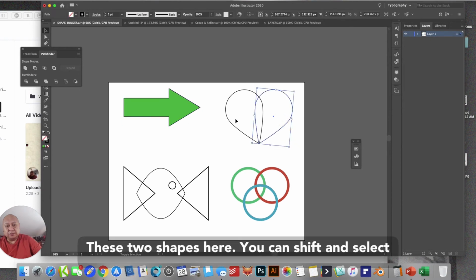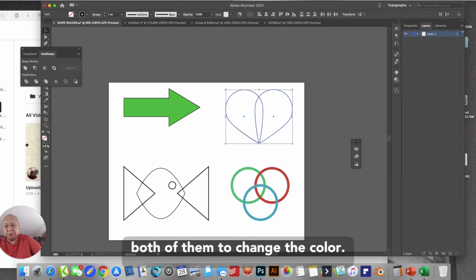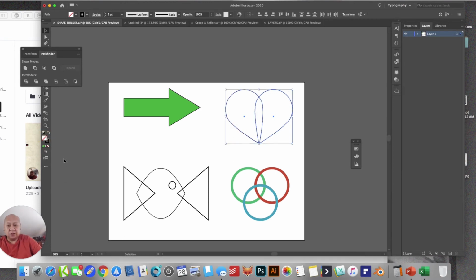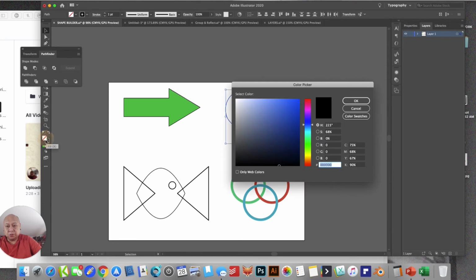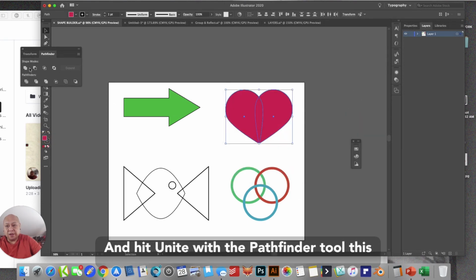These two shapes here, you can shift select both of them, change the color, and hit unite with the Pathfinder tool.